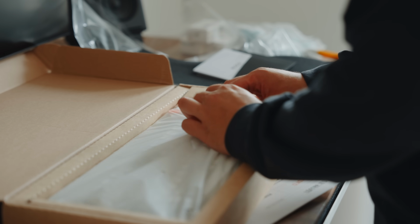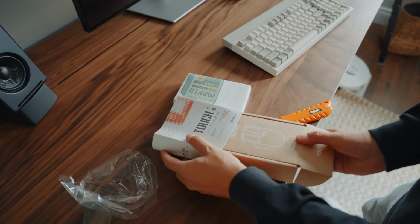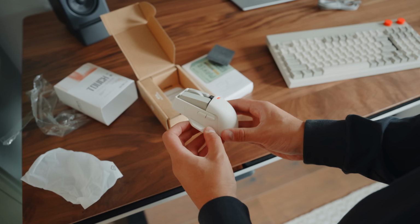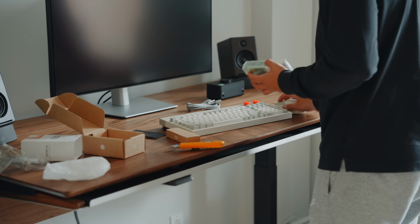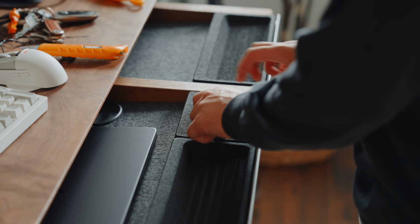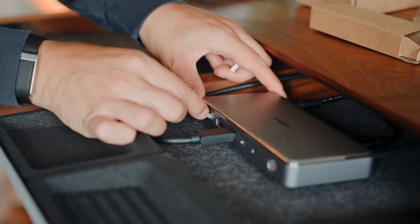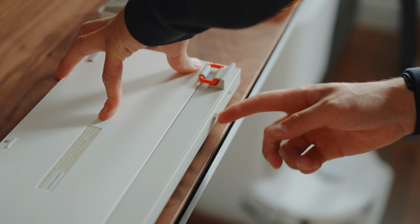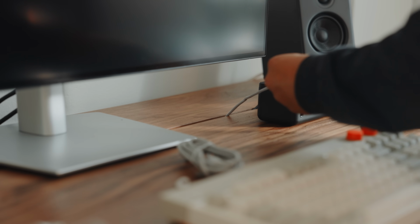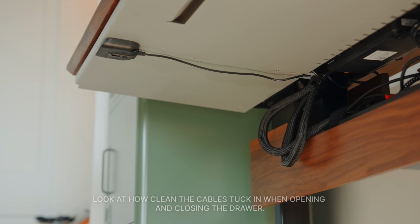For the mouse and keyboard, I went with something a bit retro. I actually bought this a long time ago for a desk setup accessories video I wanted to make, which I still have yet to release, but I mainly got it because of the aesthetics. The mouse and keyboard are actually very clean, and it adds a retro tech vibe to the desk, something straight out of the old Windows or Mac days. The cool thing is that these are both wireless. I actually used the dock to connect their dongles, and turns out that the keyboard offers a Mac and Windows layout. I think with how I planned this setup, a clean look was kind of inevitable. I wanted to keep it minimal and simple for the most part.